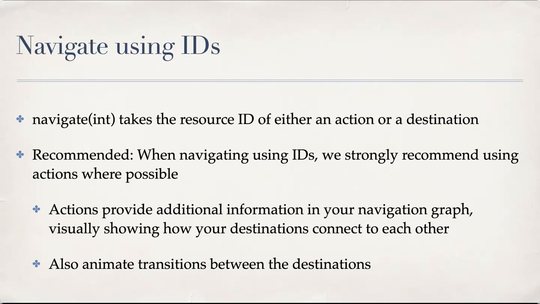Otherwise, you could launch any fragment from anywhere, and it won't be type safe at compile time, and you'll get a failure. So by creating action, you can replace resource IDs with type safe args generated operations, which gives you compile time safety. That's another reason why you should be using actions.